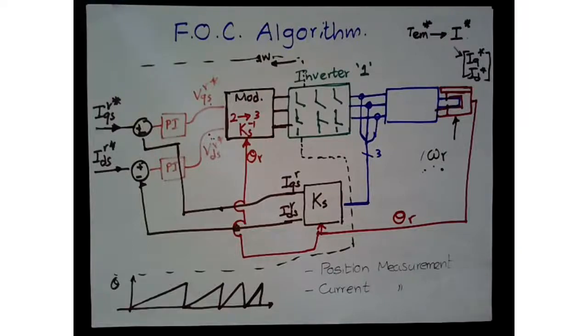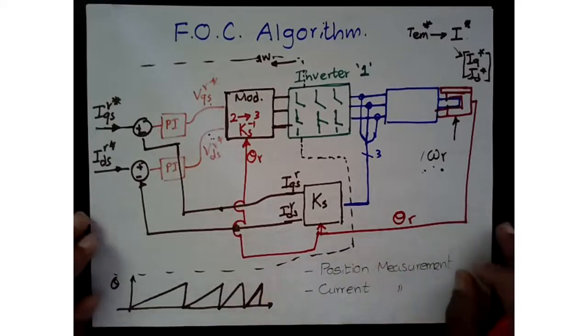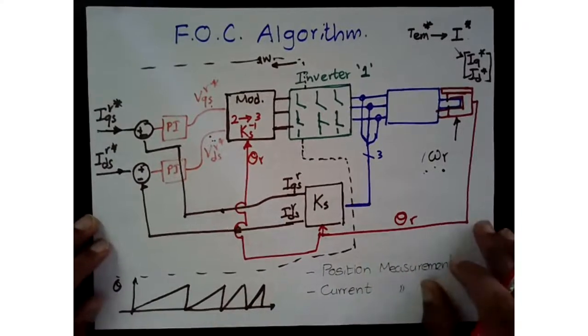Welcome to another discussion on electric machines and controls. In the past, we talked about a couple of topics on permanent magnet synchronous machines and field-oriented control. What are the different aspects involved with field-oriented control for a PMSM, or a permanent magnet synchronous machine?